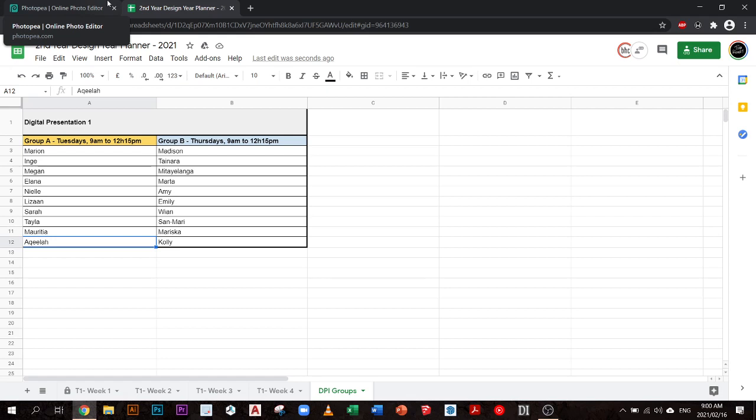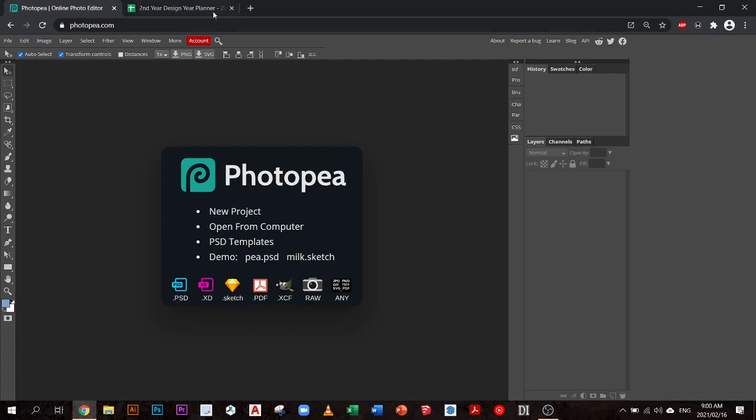stuff. Inga, you weren't here last week, but the only thing we went into really is the interface of Photopea. And it's very similar to Photoshop. You're going to have an ad on the side here because it is free software, but that's a plus. I think if you create a free account, you can remove the ad. But we also have Photoshop CS5 on all these lab computers anyway. So you're welcome to use either the internet and Photopea or Photoshop because, like I said earlier, you will be able to do both.